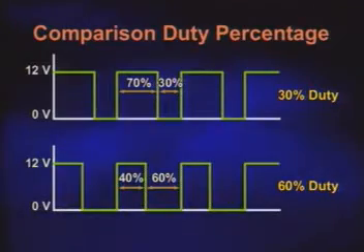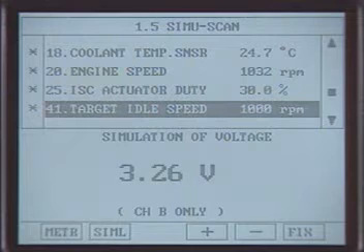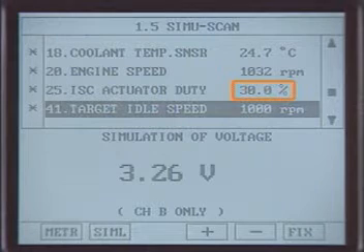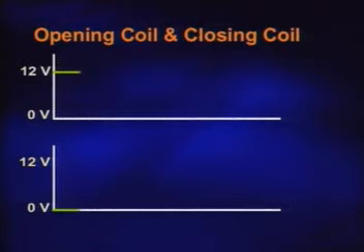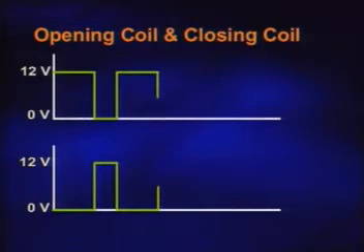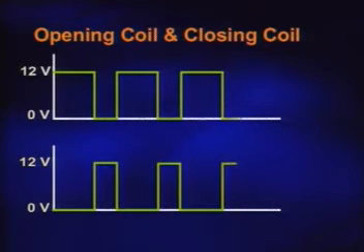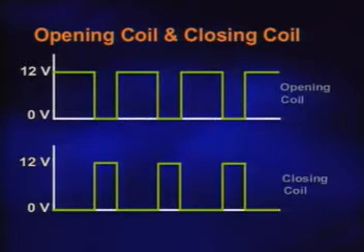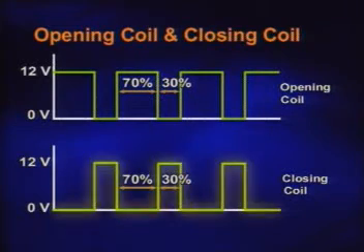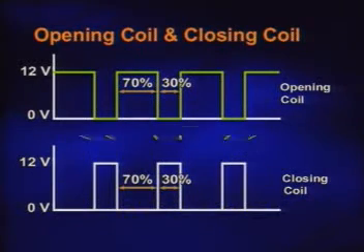The duty value of the idle speed actuator is displayed on the current data of the Hi-Scan. ISA duty 30% means that the ECM turns on the opening coil 30% to let the opening be 30%, though it will not be displayed in the current data. In this case, the closing coil turns on 70% to let the closing be 70%, because it is the reverse of the opening coil.